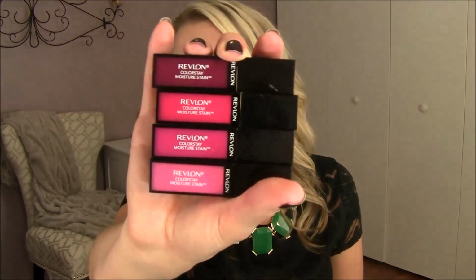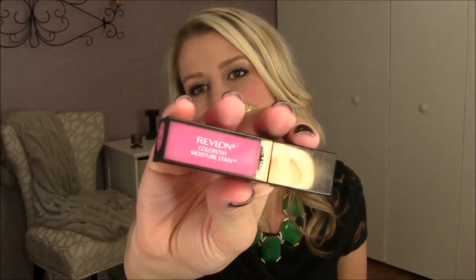I don't know if they're glosses or what you would call them. My understanding is they're similar to a YSL product. I don't have anything YSL, so I've never tried them, but they were not expensive. They're Revlon, and they just had such pretty colors, so I couldn't resist. So the one I have on, and my favorite by far, I mean, it's really only my favorite because I've been wearing it and loving it and then not wanting to try the others as much, is the color LA Exclusive. And it looks a little bit like a cool toned pink in the packaging.